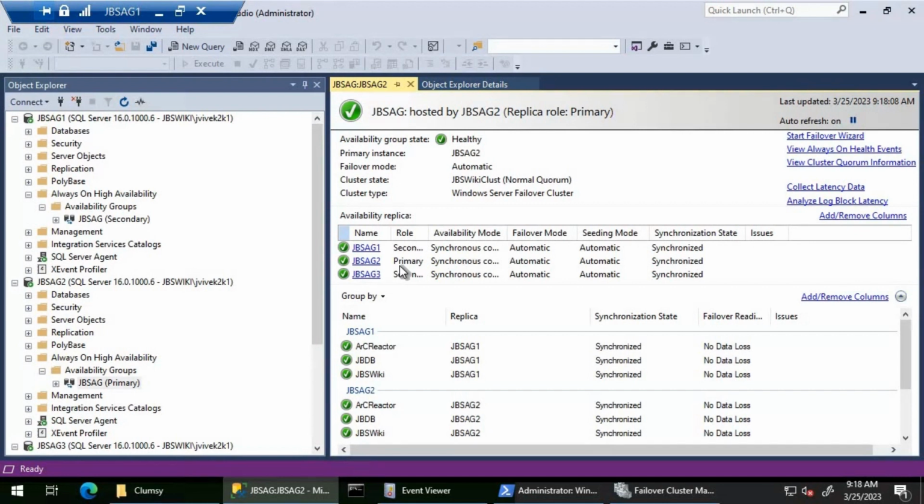In a real scenario, this network issue can really cause failovers, and all the applications trying to connect to this particular database server will have some issue. Whatever connections are happening on the current primary replica will all be terminated when the failover happens, say in 2 or 3 seconds. So that's it for this 1135 event ID.